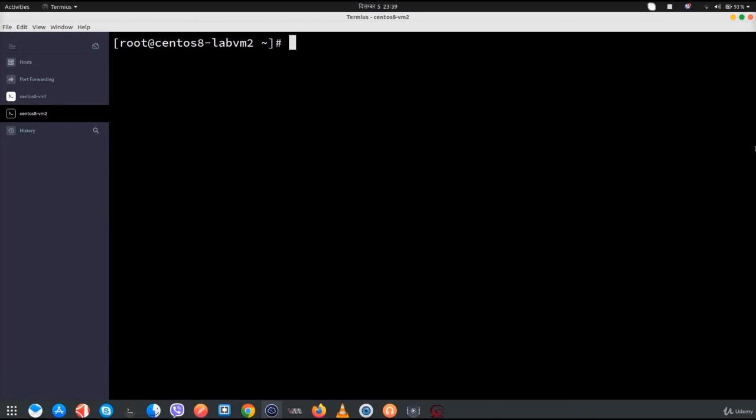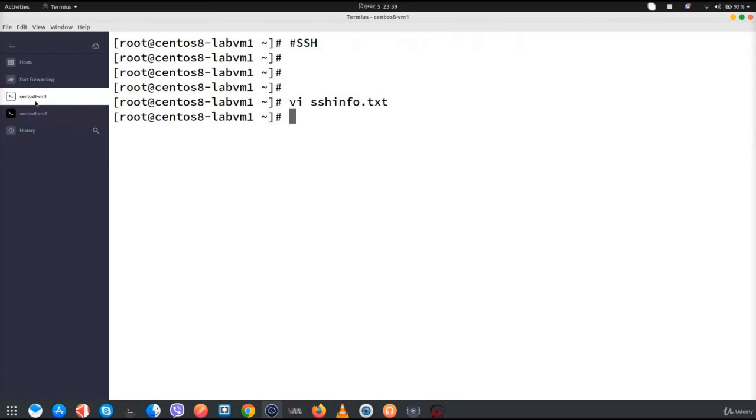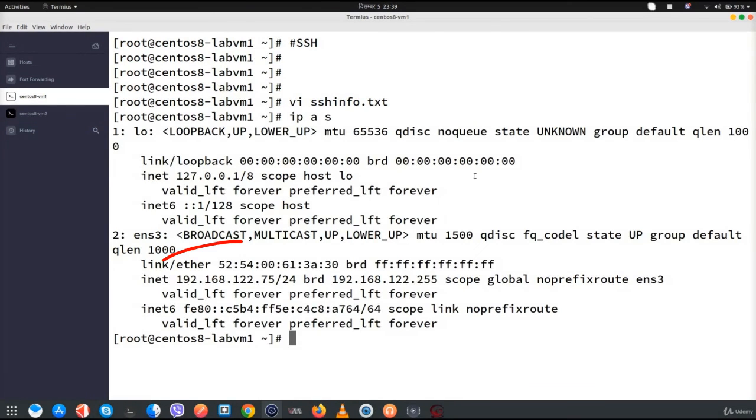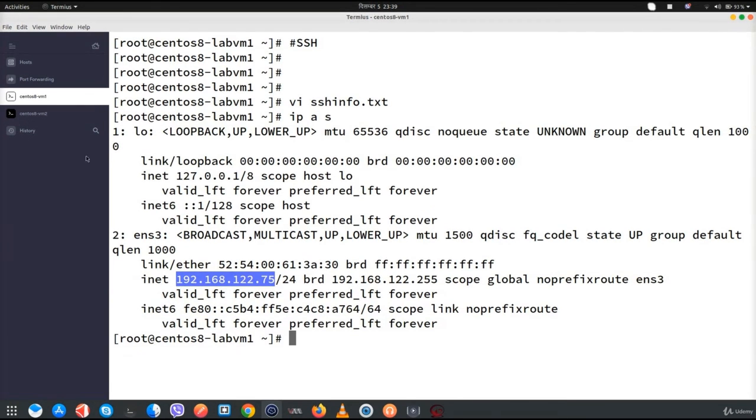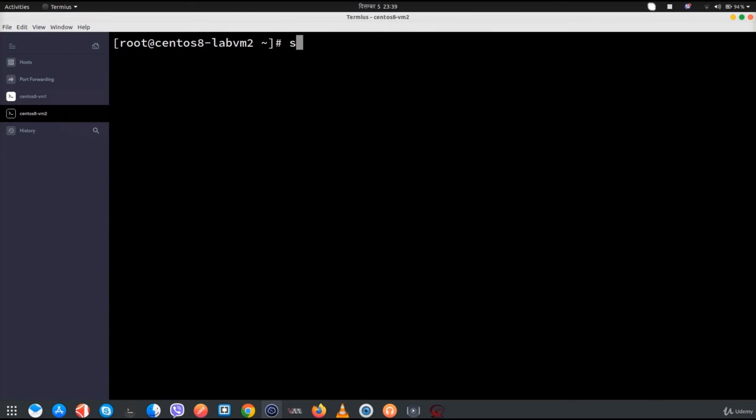first of all, let's find out the IP of VM1. The IP of VM1 is 192.168.122.75. This is the IP of VM1, and we have to connect from VM2 to VM1. So what should we do?